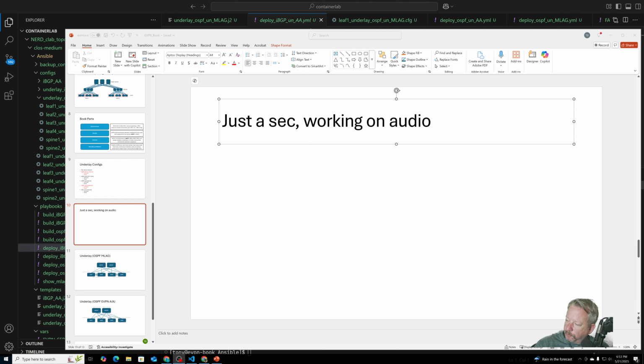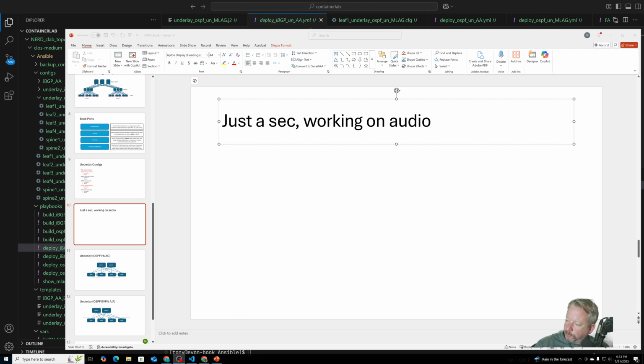Based on a known file structure. Okay, so we're going to do roles. We're going to create a roles directory. And I think I'm going to do two. Do I want to do two different roles? I don't know. Let's make one role just to build the configs. We'll worry about applying them later. But I did actually, well, I'll show you quickly what I made.